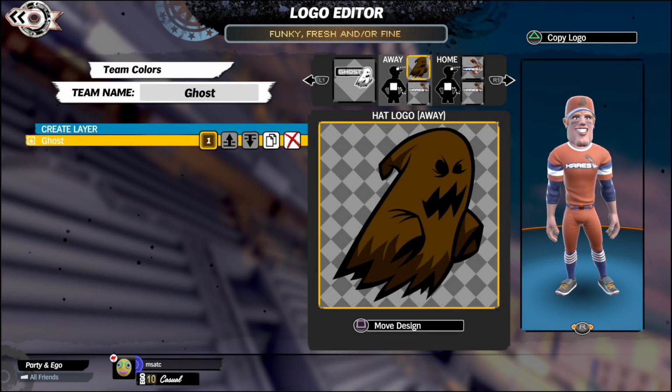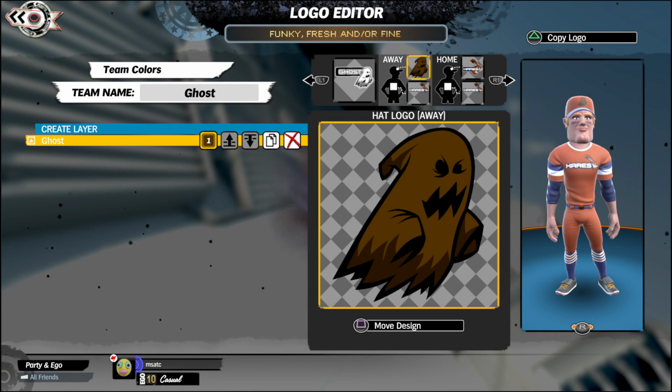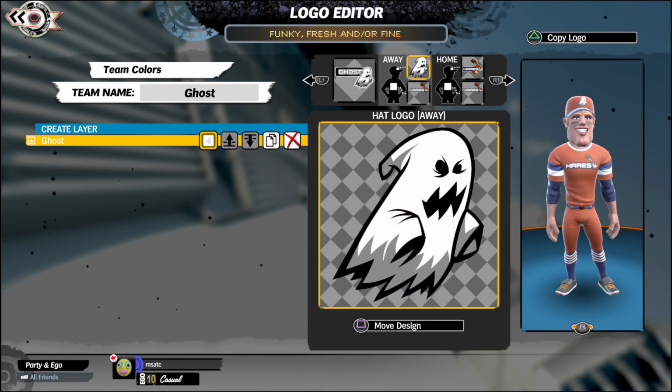And now it's big and brown, so we want to change the color. So we're on the color option there. We hit X. Scroll over to white, hit X. And I want that to be the hat. So that's number one, but now you have your away and your home hat.